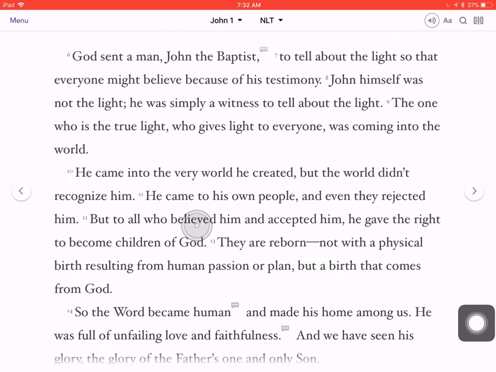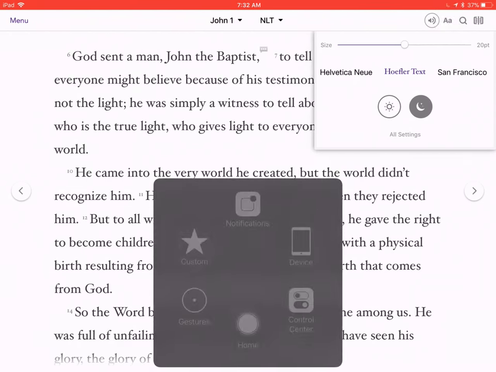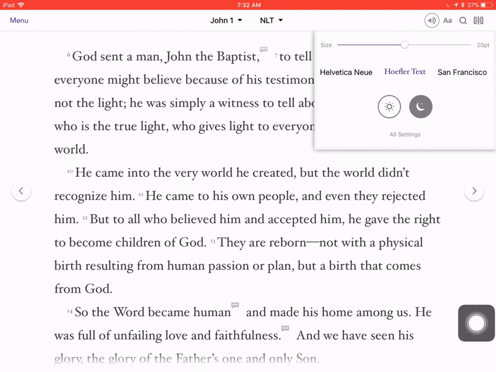So let's see, say you're reading through the text here, and you're like, it's a little too small, I want to make it larger. There's a capital A and a small a, lowercase a, at the top right there that you can probably see, and we're going to tap that, and here's where you can select the text size and the text type. So I'm going to have to remove the tap icon so that I can touch these.